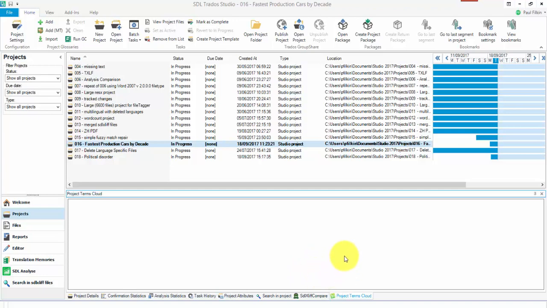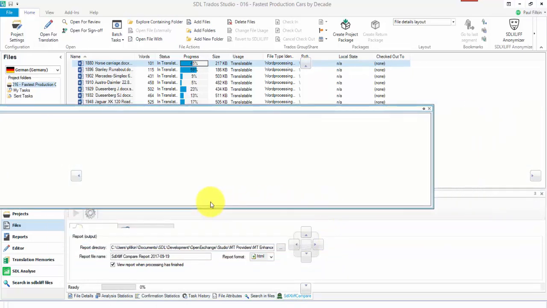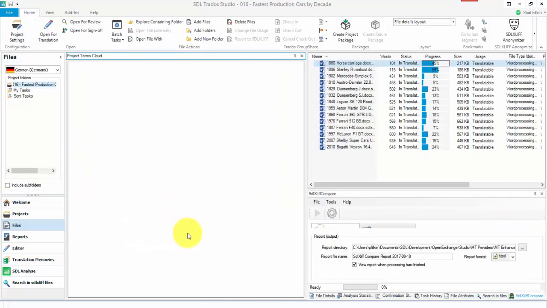It's not entirely clear in the Studio user interface that that's what that does. Anyway, I'm going to leave it down here in the projects view, and in the files view I'm going to put it up here on the side. To do that, I just pick up this tab, and I move it over where I want it. I want to show you how it looks in different views. You could actually have this in a totally separate window, and if you were working on a big project with a lot of terms, you might want to do that, because the bigger the window, the easier it is to read all the terms in the cloud. But I'll just show you what it looks like in these two different locations for the time being.